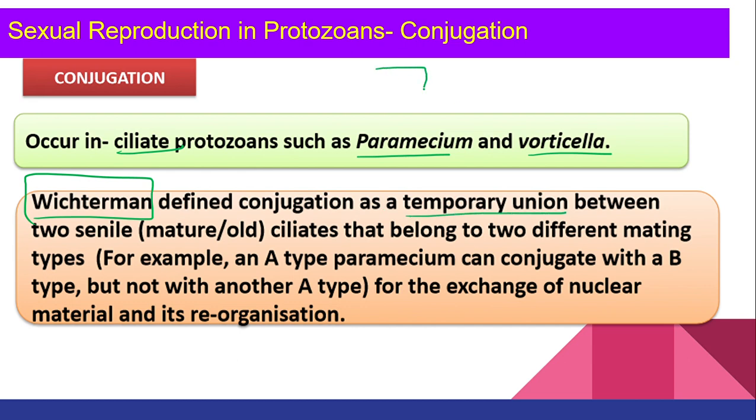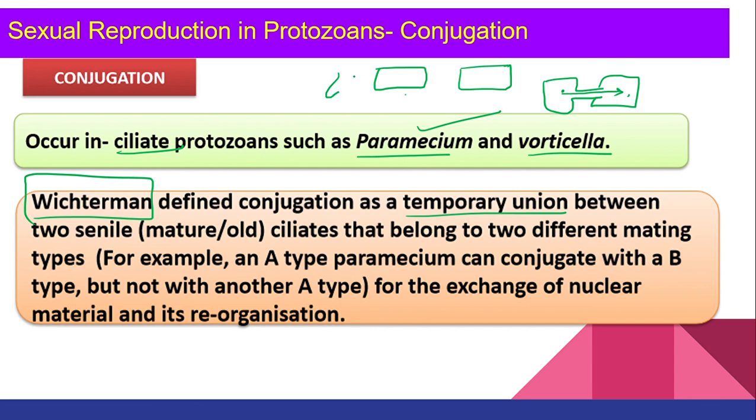See class, conjugation. If we talk about bacteria, suppose this is one bacterium and this is another bacterium. Here paramecium is unable to do reproduction but wants to do reproduction. So if it cannot reproduce but wants to, what will it do? Temporary union. So if we take the example of bacteria, these two want to reproduce, so there will be temporary tube formation in between them, and the genetic material will pass from one bacterium to another bacterium. Same thing will happen over here in paramecium.